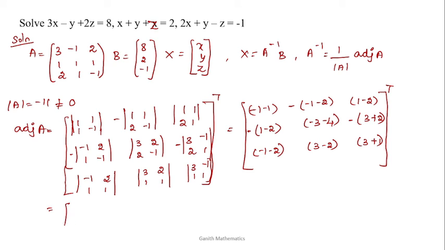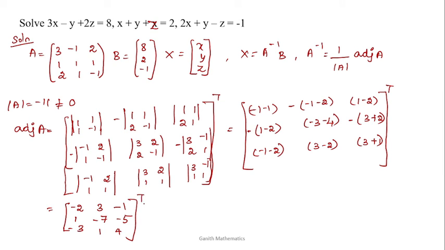So this would be minus 2. It is actually minus 3. Minus of minus 3 is plus 3. And 1 minus 2 is minus 1. 1 minus 2 is minus 1, and there is already a negative, so it will be plus 1. It is minus 7, and it is minus 5. Okay. Minus 3, 1 and plus 4.